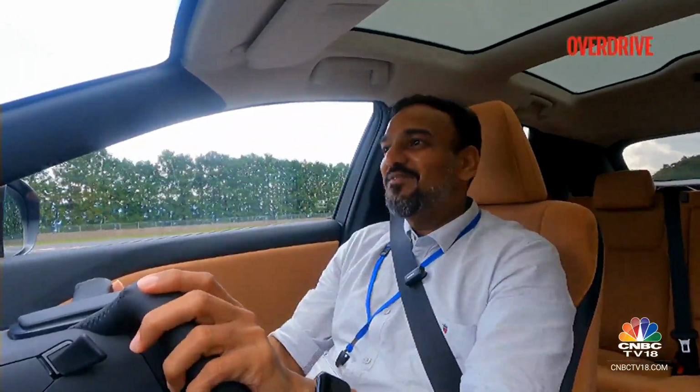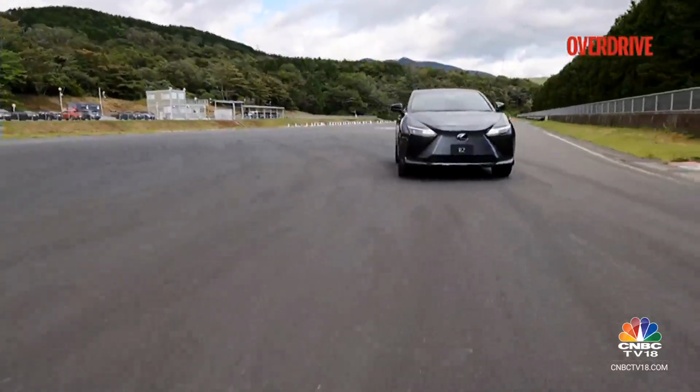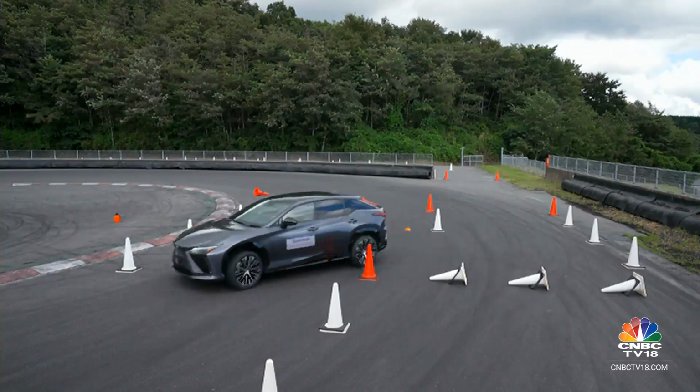There is no torque steer, there is no kickback of any kind, there is no vague at center feeling, none of that. It's all gone. It's all going to be history when steering-by-wire takes over. So yeah, as a technology, sounds very promising. And even last minute corrections if you have to make any, it's all quick and in tight spaces, like I said, because it's reading multiple data points, it just also almost mimics the effects of a rear wheel steering. So even the turning radius and everything just feels so easy. Welcome to the future.